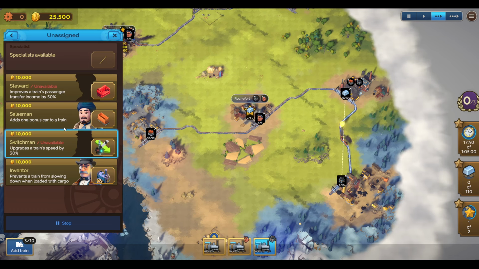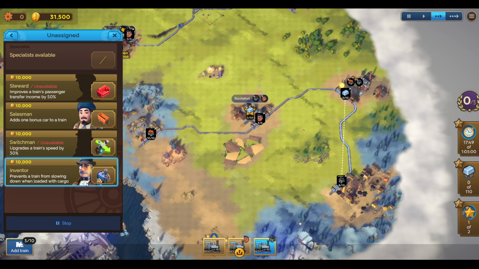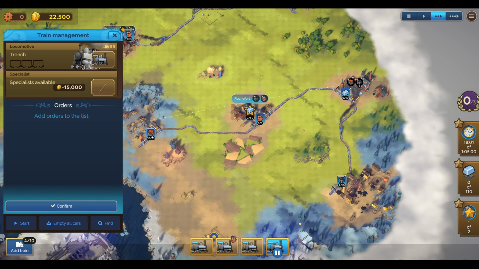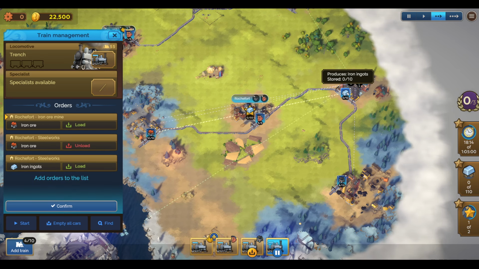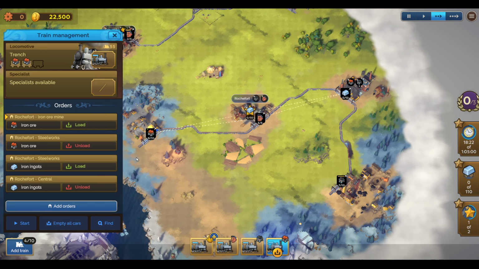Oh, I can only have one specialist per train. Well, like, as in one specialist once. Alright. Then we're going to add a fourth train, and we're going to tell this guy to go from iron ore to there, and then pick up steel and drop it here. Sort of back on the way that he's traveling anyway.